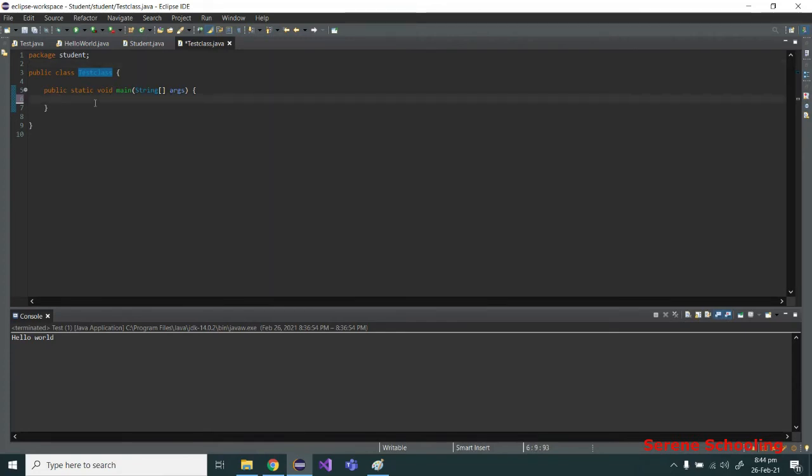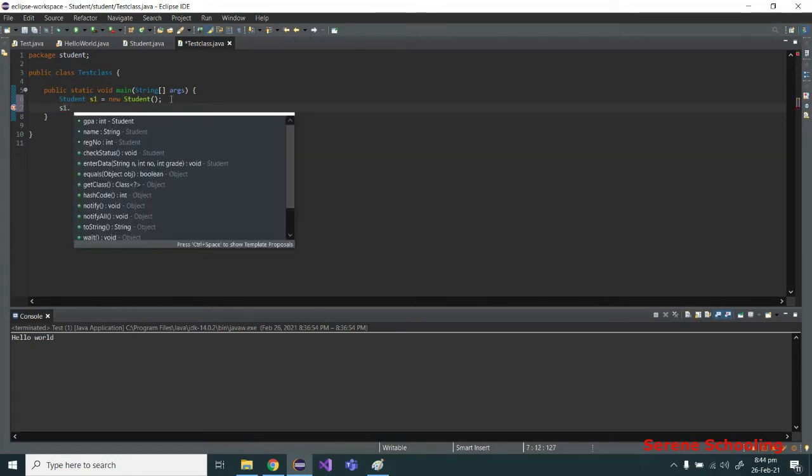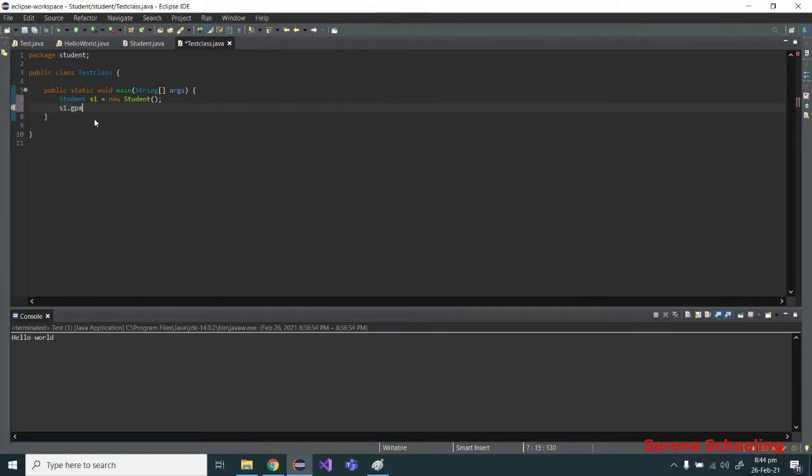So to create an object of the student class, I first have to write student, then the object name, that is s1. Here you can give it any name at all, then equals to, then the new keyword, and then again student, and then these parentheses. So now I have the object. That's great, right? Now we can access all its variables like s1 dot. As you can see, we got s1 dot gpa. I can set the gpa to like 3.